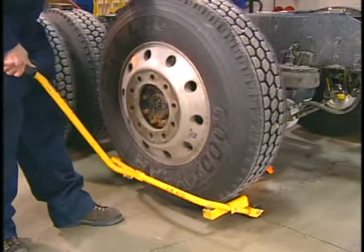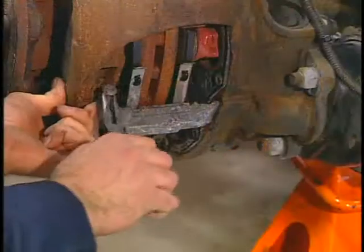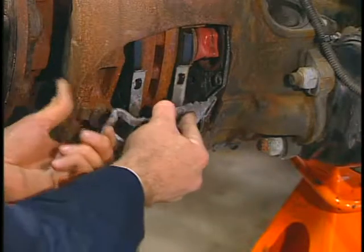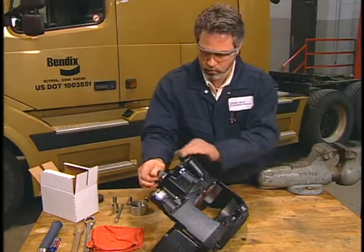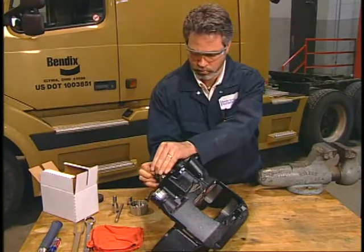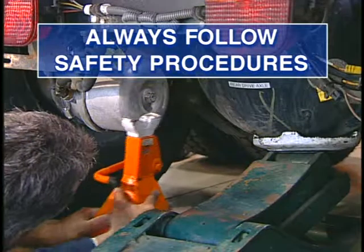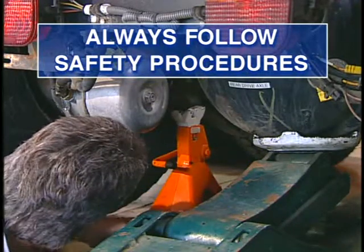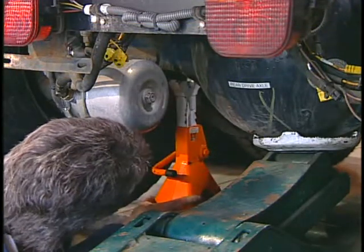If tappet and boot assembly servicing occurs with the caliper still on the vehicle, the wheels and pads must be removed. If your shop prefers to do this job with the caliper removed from the axle, as shown here, the details of the caliper carrier removal procedure are contained in another module of this service series. Be sure to follow your shop's safety procedures, especially when it comes to securing, lifting, and supporting the vehicle.